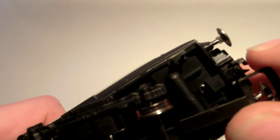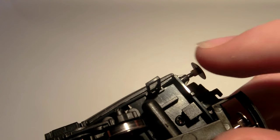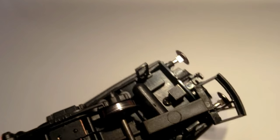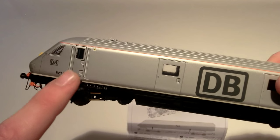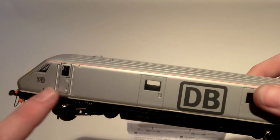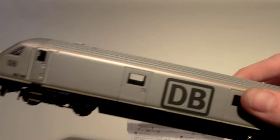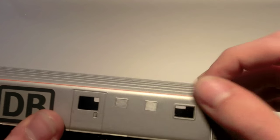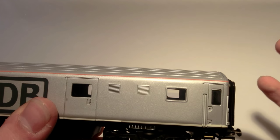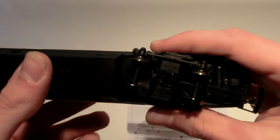the square thing. I don't know what that square thing is. Oh, that's for the buckeye. But there's a screw there, and that holds the guard's compartment. It's all separate. Like the cab, the reason there's a screw there is because it's a separate compartment that you can't actually access. It's all sealed in, so you can't stick a driver in it. But there are some screws to take apart. Same for this end, separate compartment. There's actually a screw on the top here that you take off, but let's do that now.